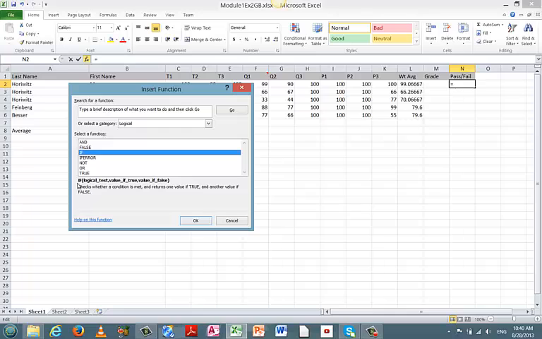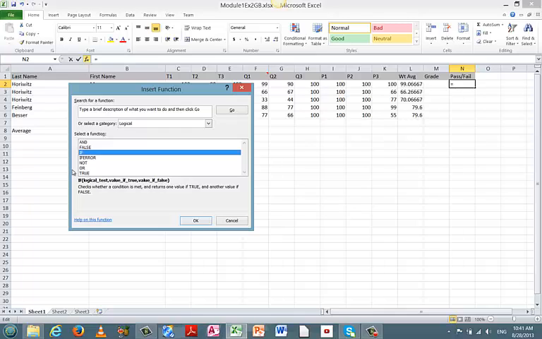And if I click on that in the list, it gives me a very brief explanation of how that function works. It shows me the general form of the function. It begins with the keyword if, and there are 1, 2, 3 component parts that the function uses, and the term that's used for the components of a function is the word arguments.